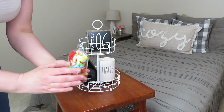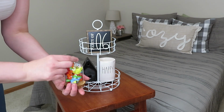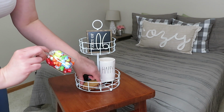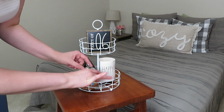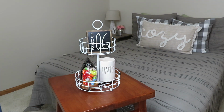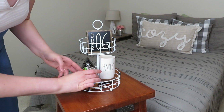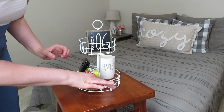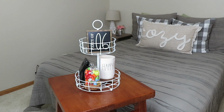And then I went and grabbed one of my mini cloches, and this is just a bow from the Dollar Tree, and it does have a little stand. It kept falling in the little grooves of the wire, so I just grabbed a wood slice to set it on just so it would set in the tray better. And I did decide to raise this up a bit just so it is a little higher than the house. I really love to use ribbons and bows on my presents. My kids love that when I wrap their presents for their friends and I put little bows on it.